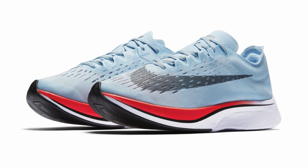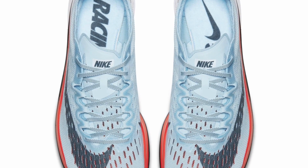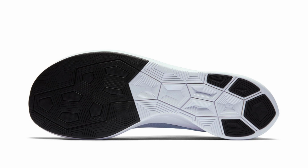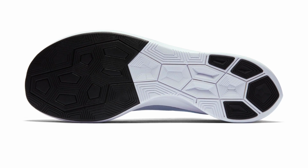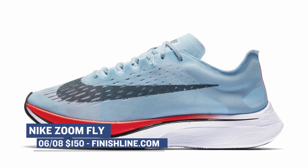Let's start the show with some stuff that has been getting some buzz today, actually. The Nike Zoom Fly. This is the modified version of the shoe Nike used for the Breaking 2 marketing campaign, and they're designed to help you literally feel like you're running faster. Finish Line has the Ocean Fall colorway, and I actually want to try these out myself, and those are available right now for $150. There's also the Nike Lab version of the shoe that is dropping for the same price, but those are going to be really hard to get.